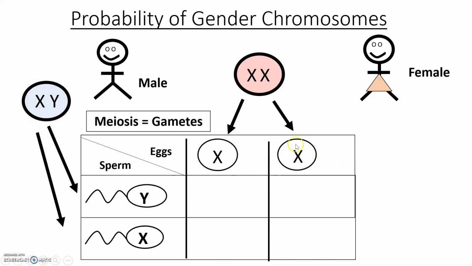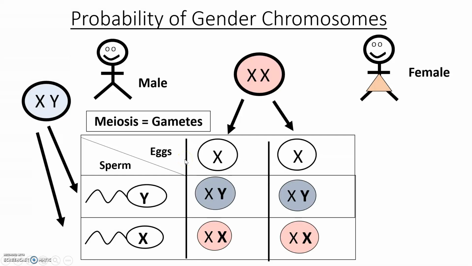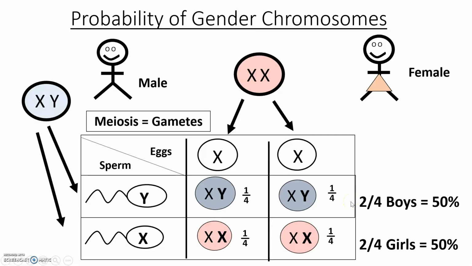And what are the chances of the X's or the X and the Y's coming down? Well, if you look at that, there's a 1 in 2 chance for that first one. So there is our 1 in 4 chance overall of getting an X and a Y chromosome from the egg and the sperm there. And likewise, in this case over here, we have our X and our Y chromosome, 1 in 2 chance for each event occurring, and you multiply those two together to give you that 1 in 4 chance right there. So if we sum up all of this, what we really have is there's a 50% chance that you're going to have a boy, and there's a 50% chance that you're going to have a girl.